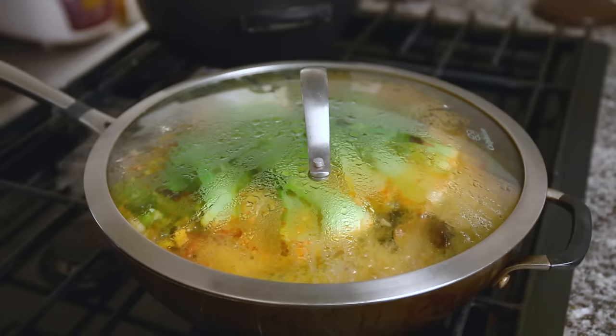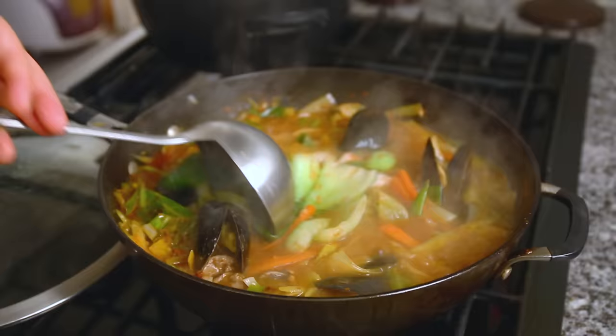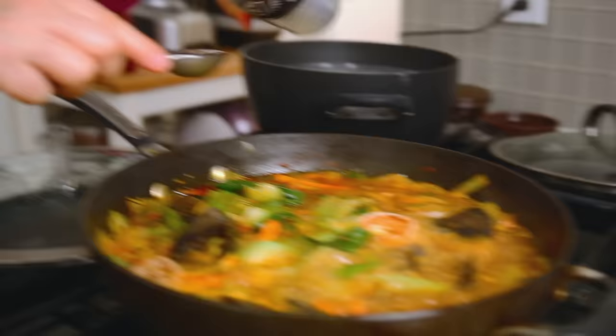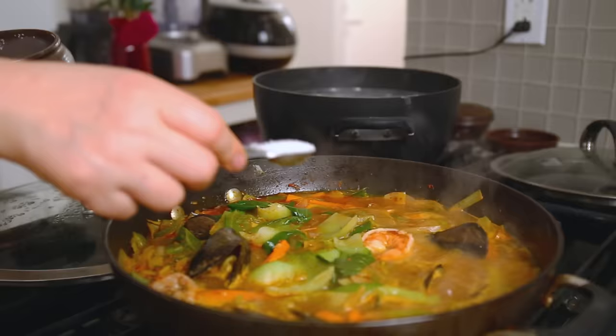Wow. Nice. Yay, boiling over. I gotta multitask. I didn't add any salt or anything. So I will use fish sauce and salt. 1 tablespoon fish sauce. 1 teaspoon salt.